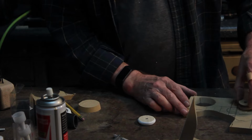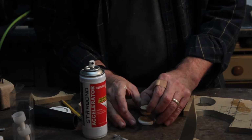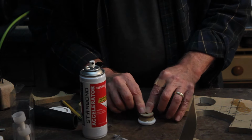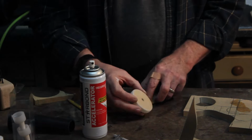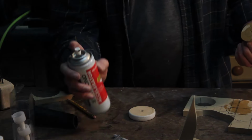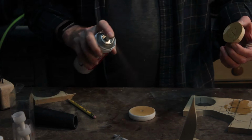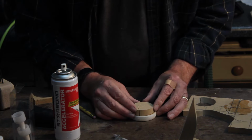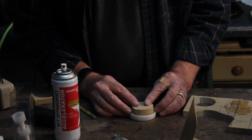This will fit inside the earpiece to help support the top of the earpiece, and then I also cut out another piece that I'll glue to the bottom that will also help support the earpiece, and I can glue those into place and then spray paint the receivers and the mouthpiece black.